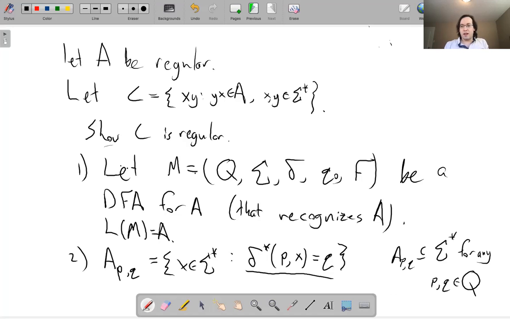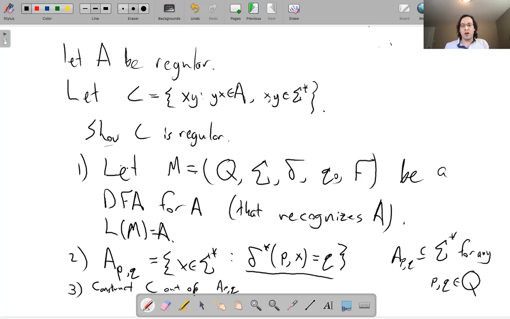Step 2 is to define these. They're already defined in the notes, so if you're using it in an assignment, you don't need to redefine them. And then step 3 is to construct C out of the languages A_PQ. We have many A_PQs, of course, so we want to represent C in terms of the languages A_PQ.